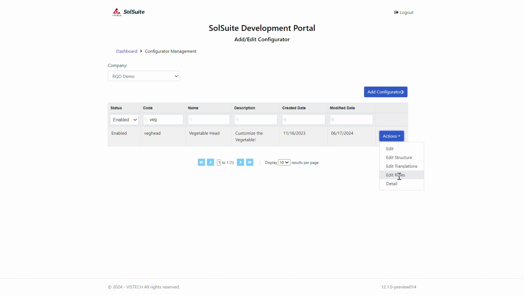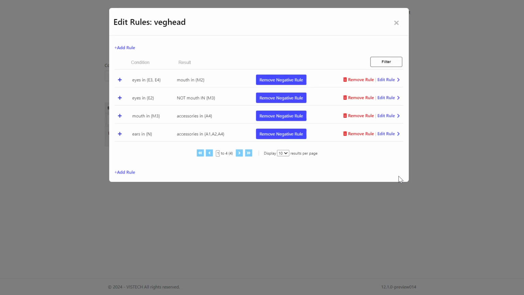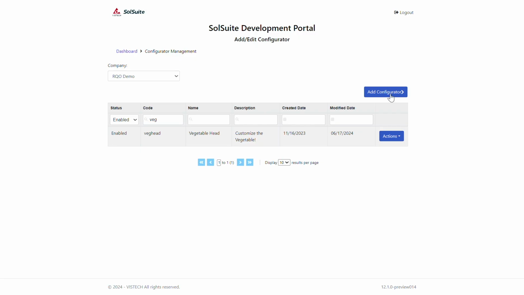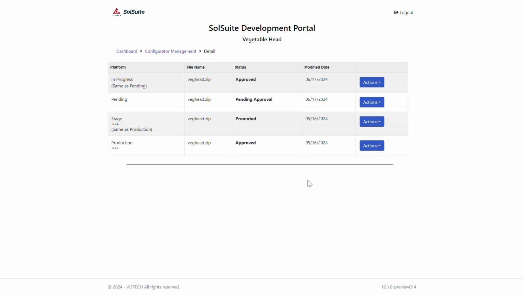All of the items that define a configurator, like the domain values and rules, are editable in the development portal. As mentioned in the sales portal example, certain eye selections limit the number of options that are available in mouth, and those rules are entered here. Most of the work that is done in the development portal, however, is done in the detail section. This supports multiple platforms that you'll use for testing. So there's development platforms, and then there's stage and production, and you will promote configurators to those as you approve them and complete work on them.